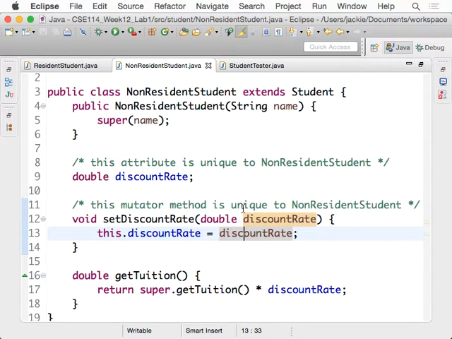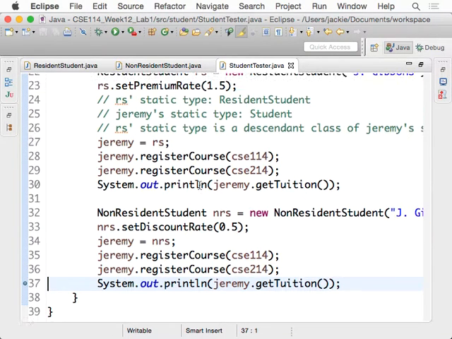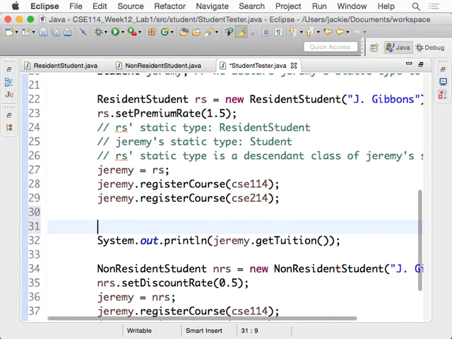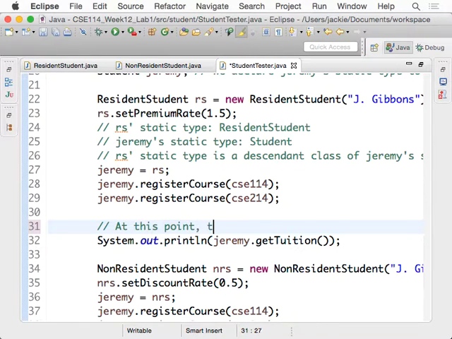The instanceof operator is very useful in terms of checking to see what's the dynamic type for your objects. Okay, so now let's go back to the tester here, and now let's do the following. You can say at this point the dynamic type of Jeremy is resident students.